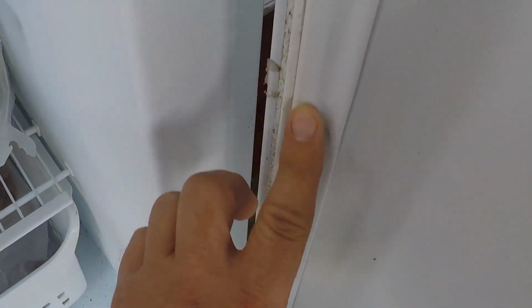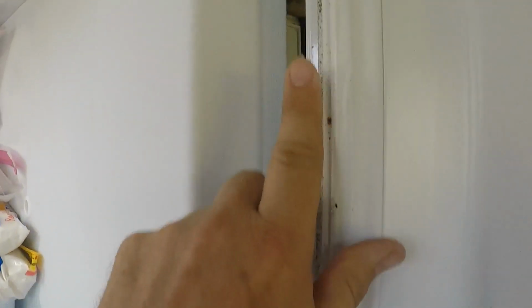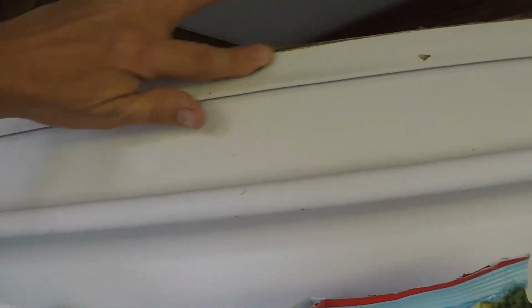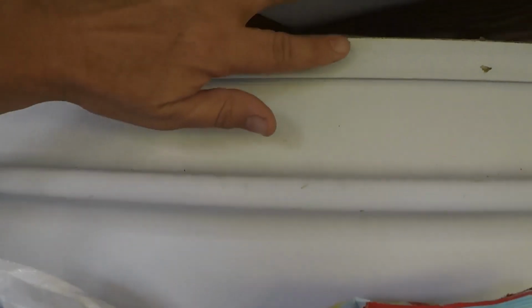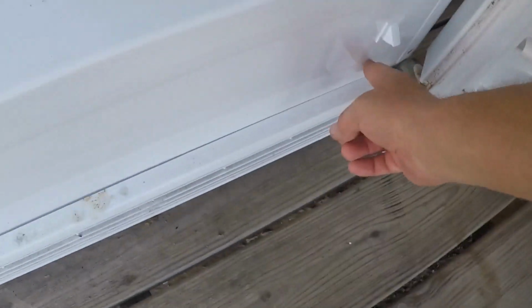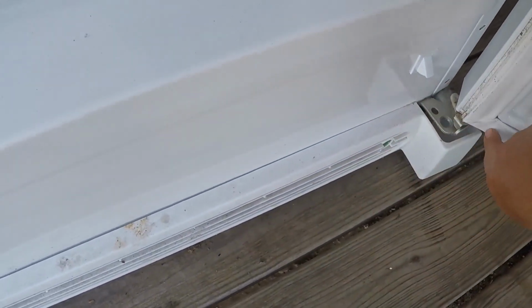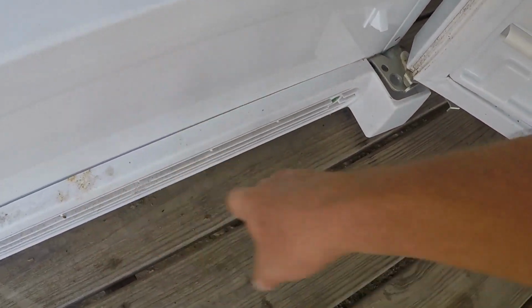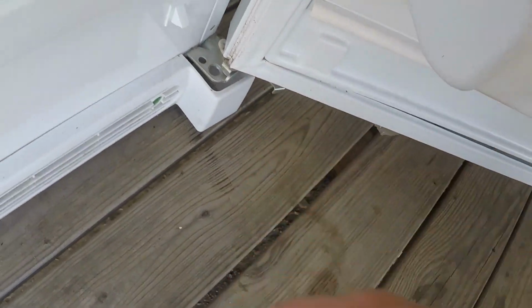I have shared this with people before, and it looks like they've took a caulking gun and went down through here. Just a very thin layer. Just do it once a year. What that'll do is help this gasket seal better. Also, the gasket has a magnet in it, which helps it seal. But this petroleum jelly will keep it from sticking. A lot of times I'll go out, and right down here in the corner especially will be sticky. If you spill something and it gets in this area, the gasket has a magnet and it wants to stick. But if something liquid that's sticky gets spilled on here, it'll cause this gasket to pull and it will tear that gasket.